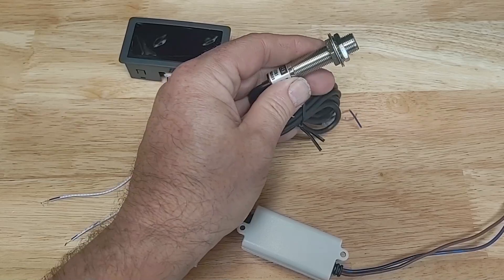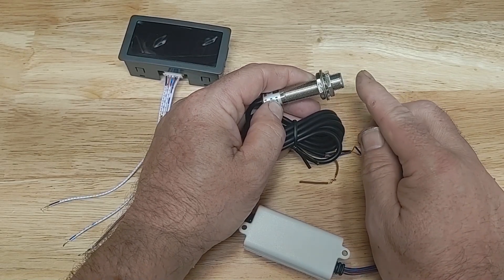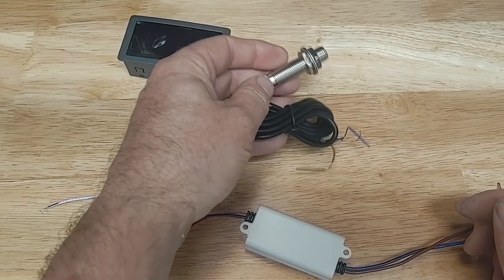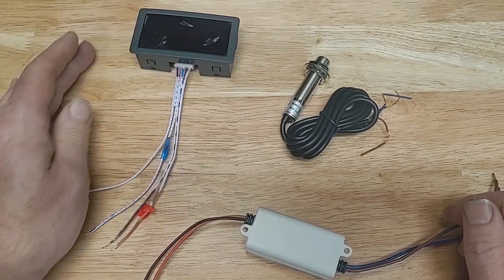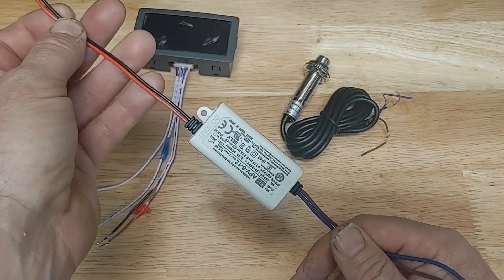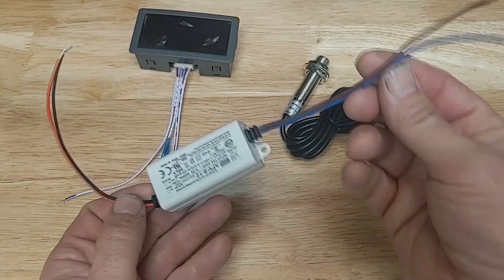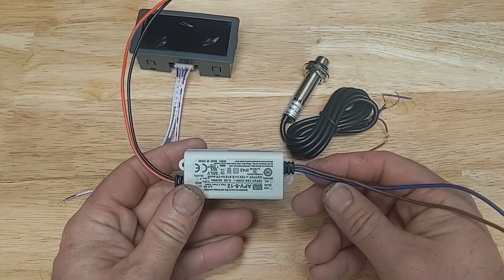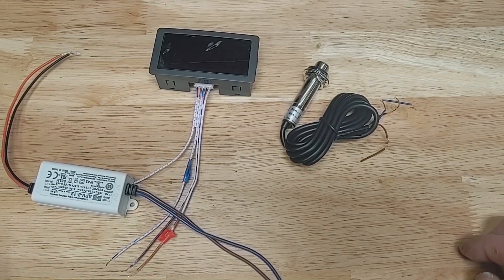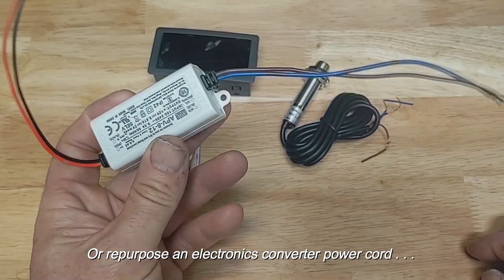The system consists of this display unit and a sensor that uses a small magnet — you mount the magnet on the spindle or chuck, it gives one pulse per revolution and is fairly accurate. I also have this module, which is a 120 to 12 volt AC-to-DC converter. It takes power from the lathe's switch and puts out 12 volts. Most of these tachometer units run on 8 to 24 volts DC.